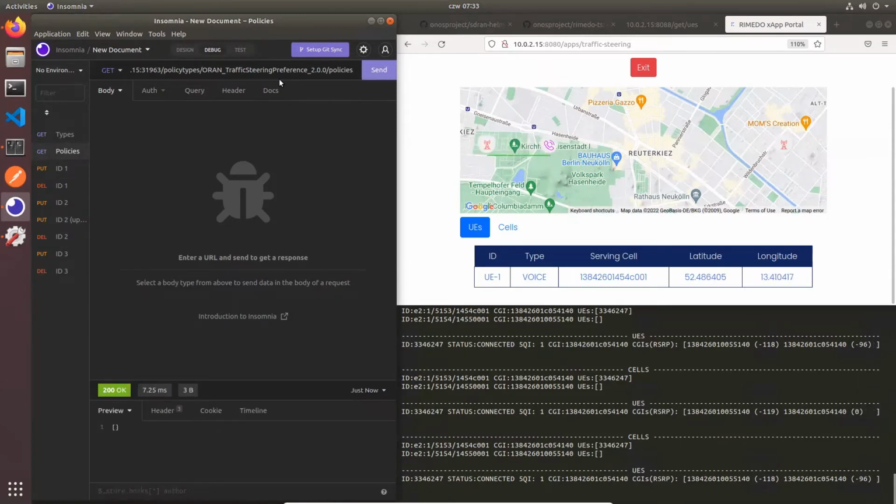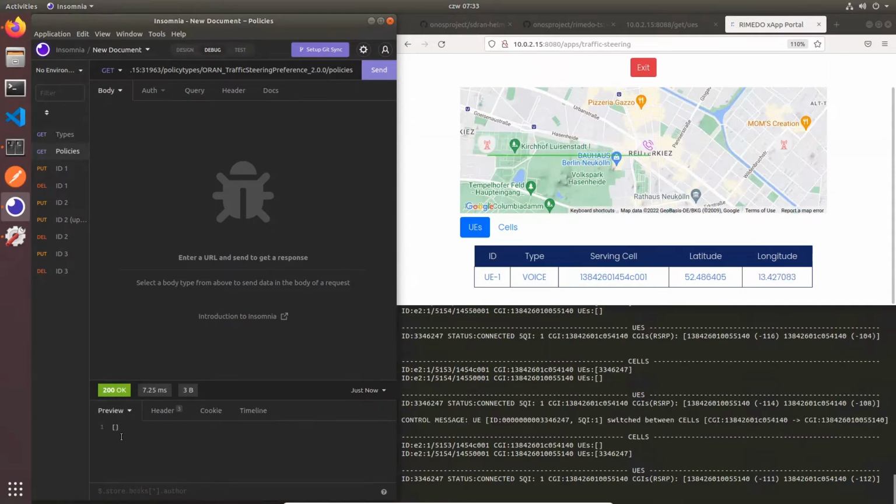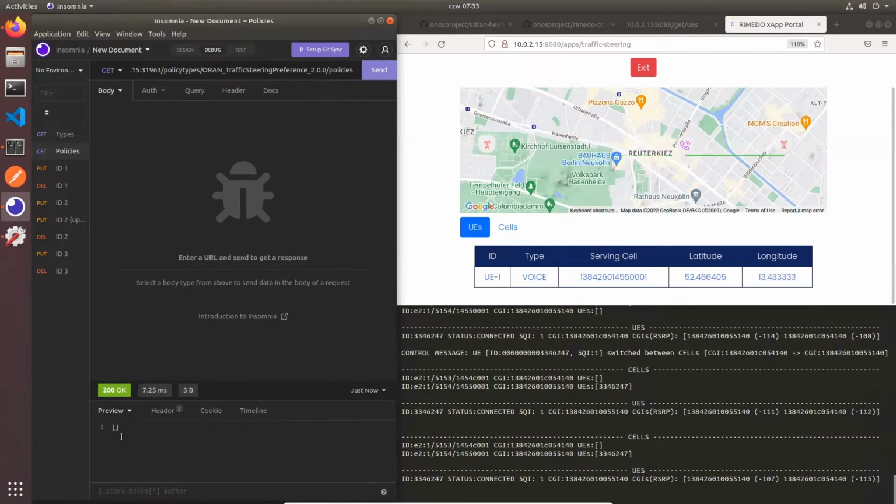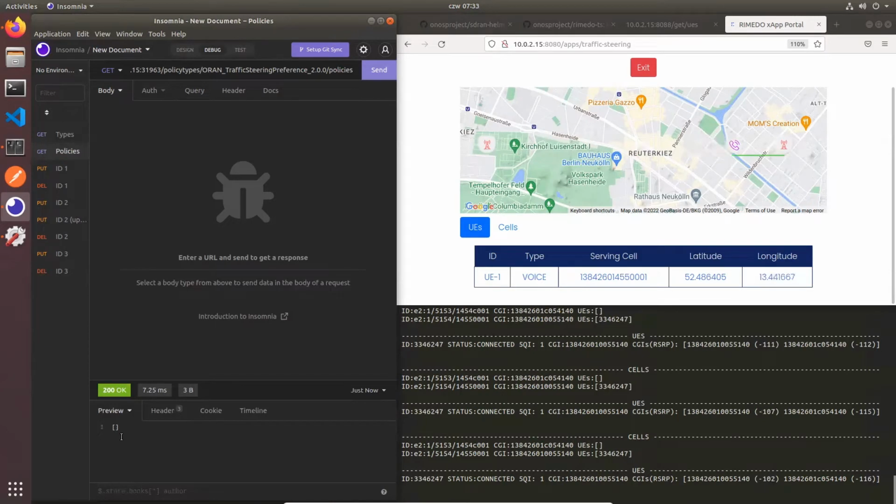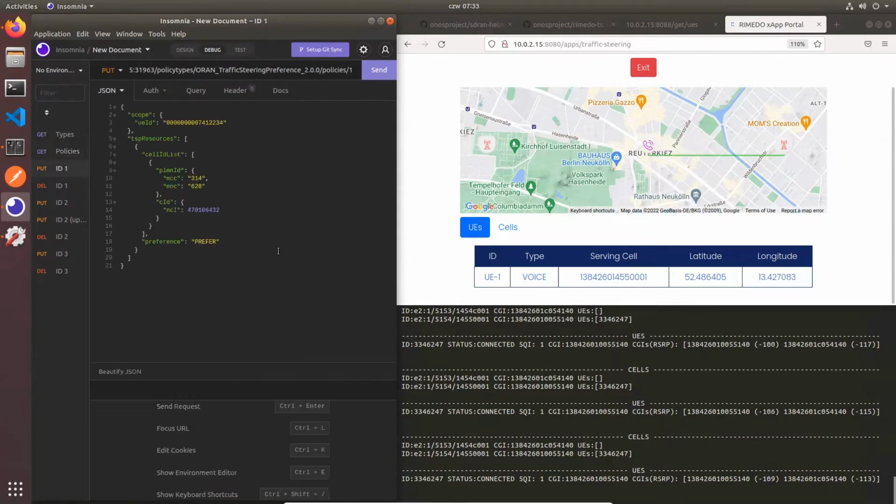The response of this query contains an empty list, so there are no policies for now, as we have a fresh environment and we didn't set any policies yet. Okay, so we can influence this scenario just by sending the first policy.